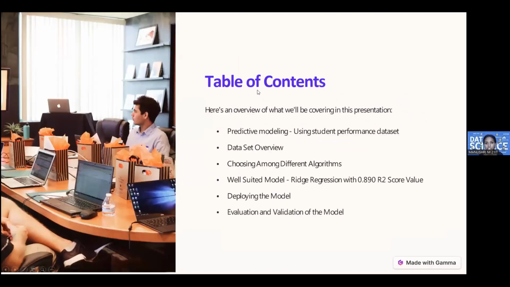Throughout this session, we are going to look at the real meaning of predictive modeling, the dataset overview, the kind of dataset which I have taken to show my predictive modeling task, the different algorithms which I have taken in order to pick the best algorithm which correlates best with this dataset, how I have deployed my algorithm in this dataset, and the evaluation and validation of this model. Let us get into the task.